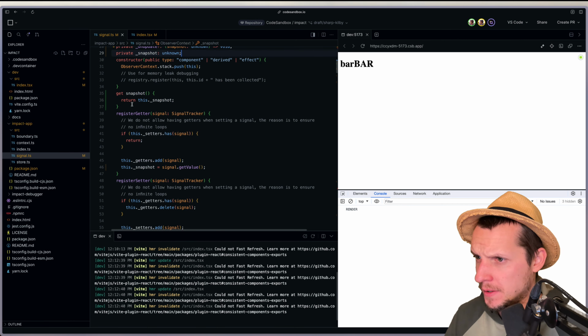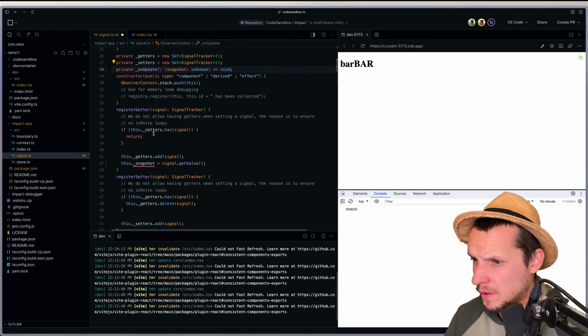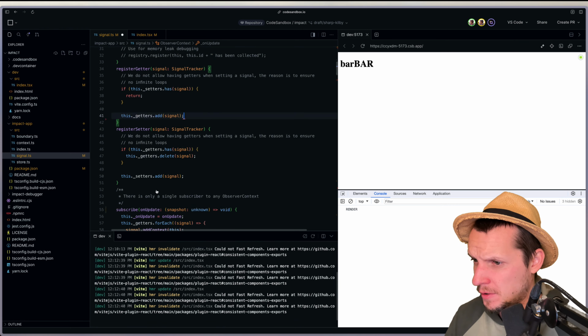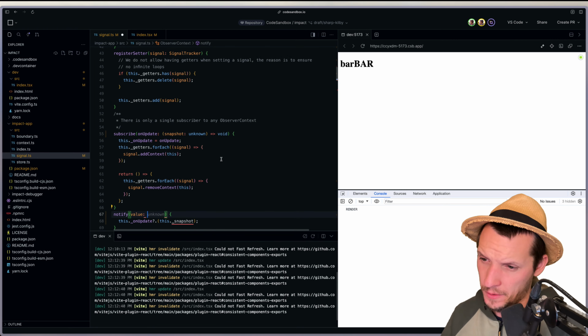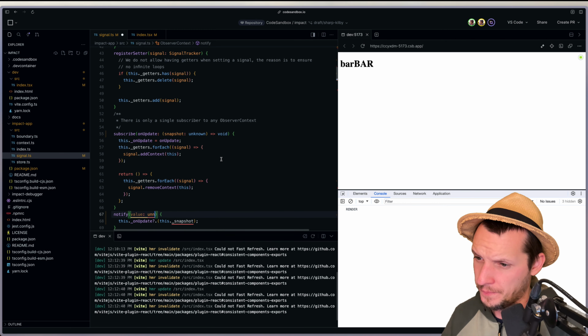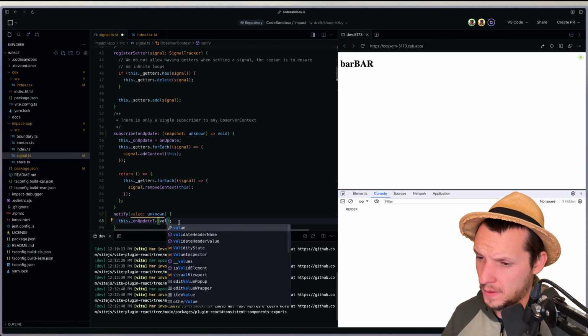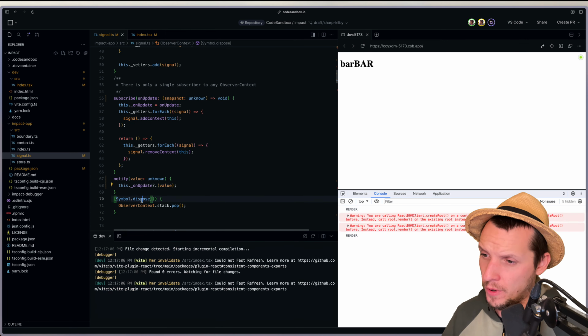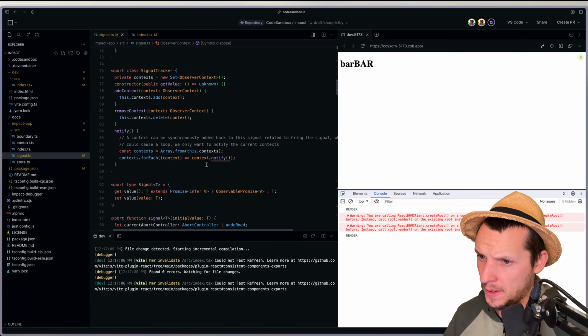But I want to explore this because I think there's something to it. So we don't have this snapshot. What we rather do is that we notify with a value. We don't know the value. Let's just notify with it because we use that for the set state to actually have something new to update.